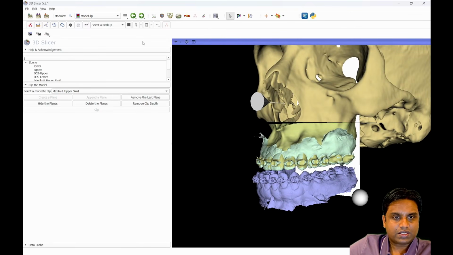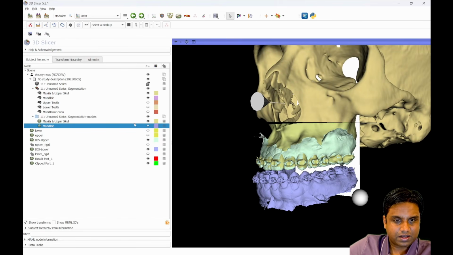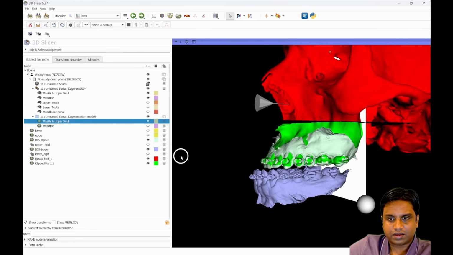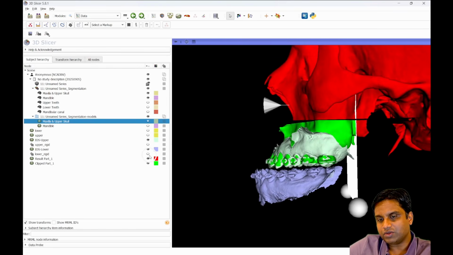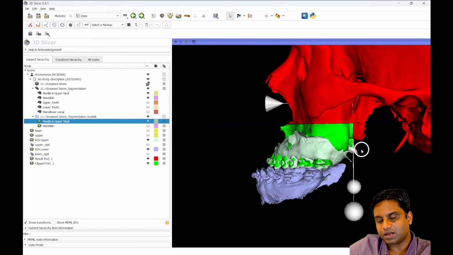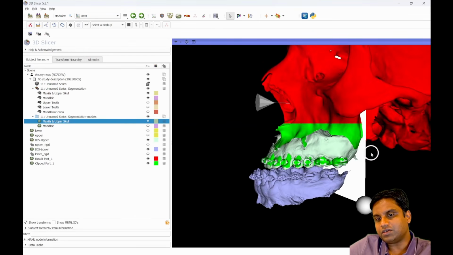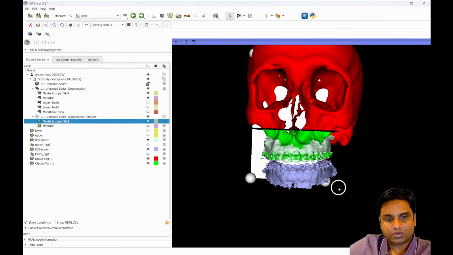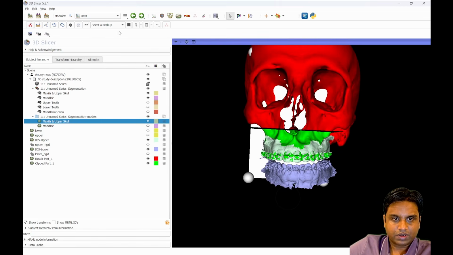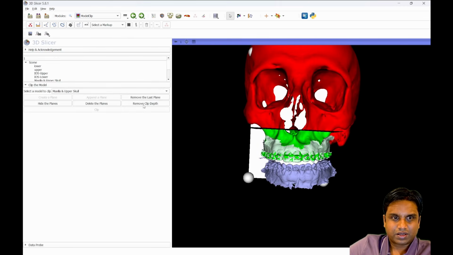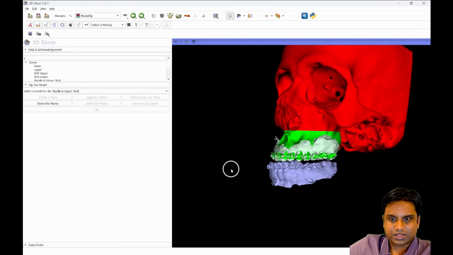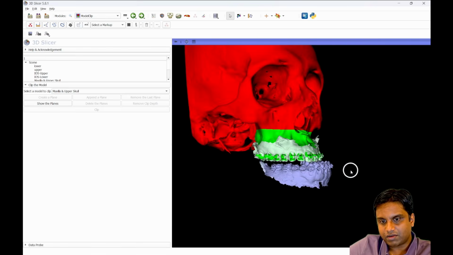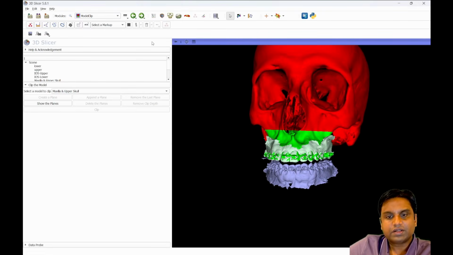So what it does is it splits the upper skull into two parts. So you can hide the original model, and you can see how this has worked. The depth clip plane has stopped the cut from going beyond into this part. So it's now nicely osteotomized. So you can just hide the planes, and as you can see our LeFort 1 cut is there, perfect.